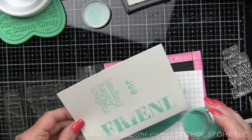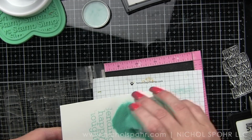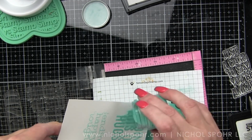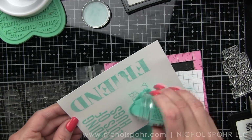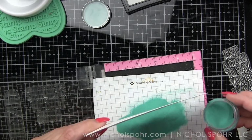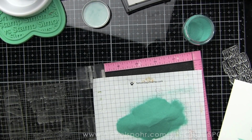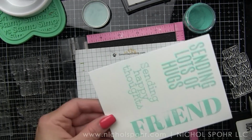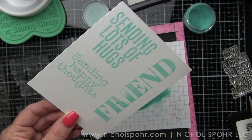And you'll notice that there is a big section, especially like in Friend, that did not get a great coverage. And even though the other sentiments really did have complete coverage, I liked stamping and embossing them twice. I just think it gives it a little bit more of a substantial outline look. So I ended up stamping everything twice and embossing it.